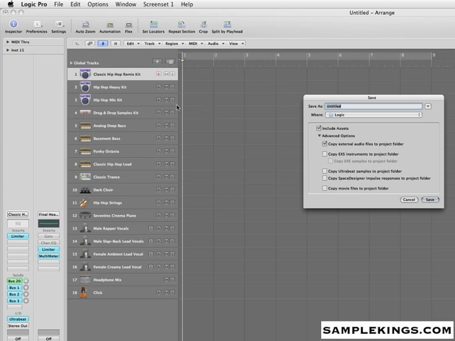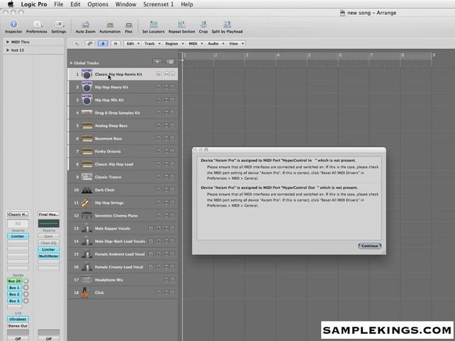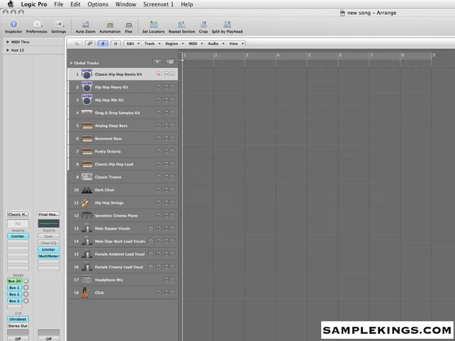But as you can see here, we have tracks already in the session, of course. And so it's asking me to save the session. So I can name the session, which I will right now. I'll call it New Song. And now I'll click Save. And now it's saving that session. See, now it's prompting me for my devices. I normally have an Axiom Pro set up here, but it's not right now. The reason why I have it is to show you what will happen if you don't have your device plugged in and it's already set up for the system. Make sure you have it plugged in before you start using it. So I'll press continue.